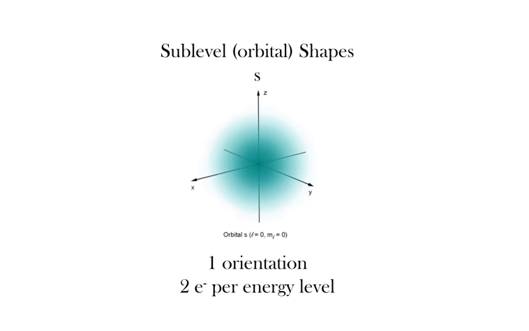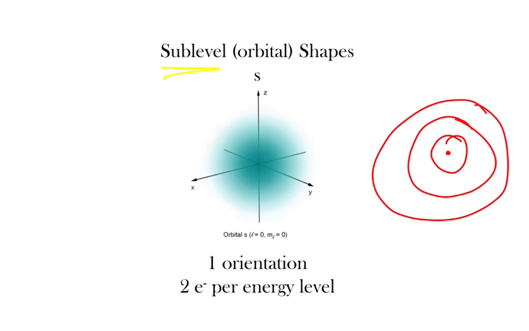And the two that you've looked at so far look pretty much like circles, or if you think about it in 3 dimensions, they look like spheres. And it turns out that energy levels, most of them at least, can be divided further into what we call sublevels. So sublevel just basically refers to, you take your energy level, kind of like Bohr had in his atom: nucleus, energy level 1, energy level 2, energy level 3. But then within those energy levels, there are smaller divisions called sublevels.